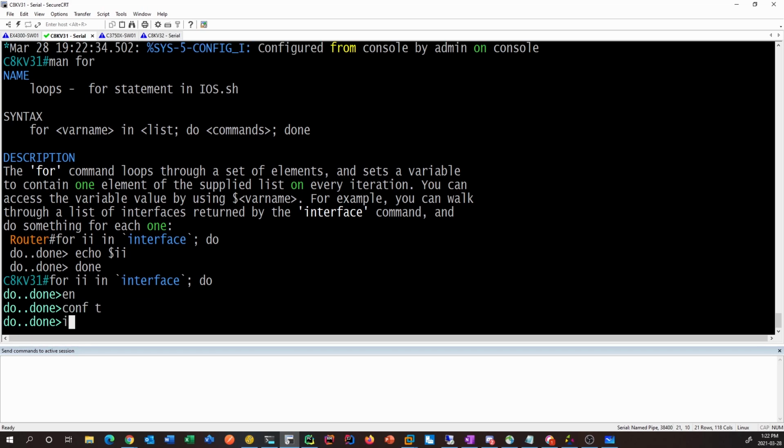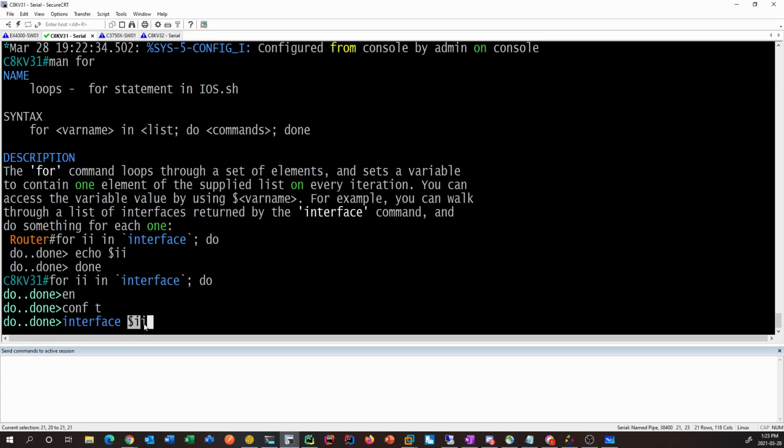There we go. So what we'll do here is we're going to just add a description to all our interfaces. We're going to basically loop through all the interfaces in the interface list, and then add a description by going into enable. That's where I messed up before. I went straight into conf t and it lost it there. So we want to do that.